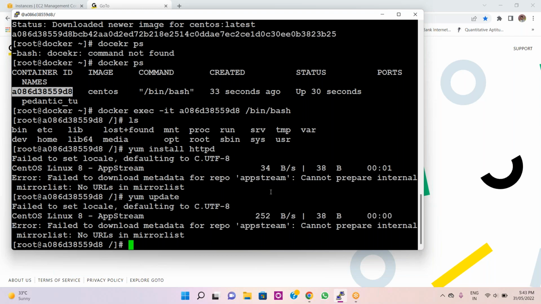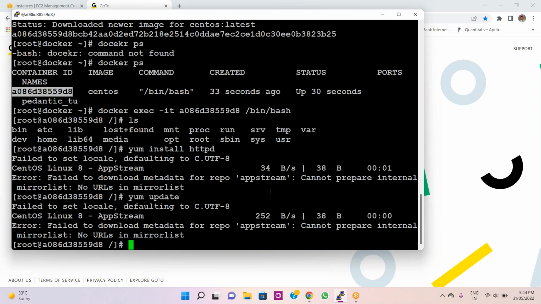Doesn't matter if it is a new system, first update it, because the image you are using may have been released 3 months back. If any updates have come since then, they won't be available in that image. By doing yum update, you will get all the updates. Not only in Docker, even on a normal EC2 instance. Always make it a practice. The first command should be yum update, or if it is an Ubuntu machine, apt update.